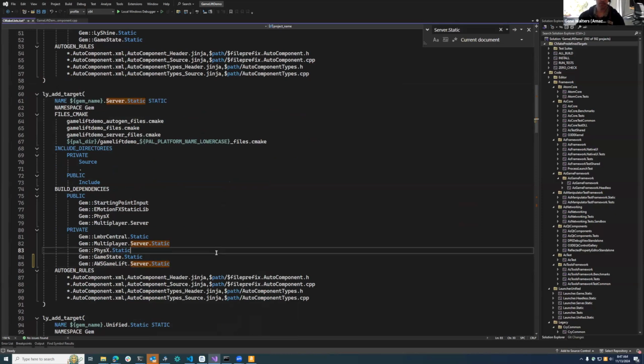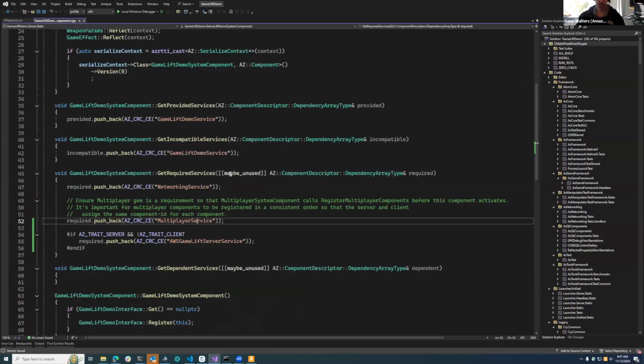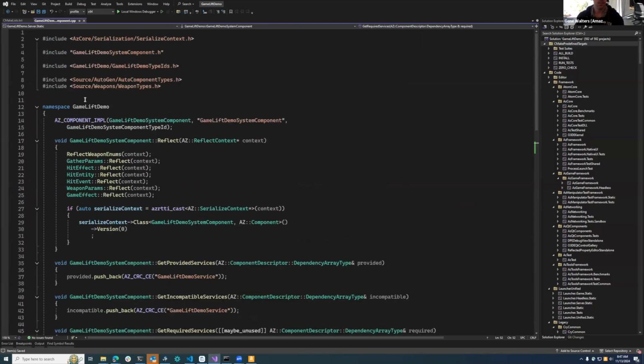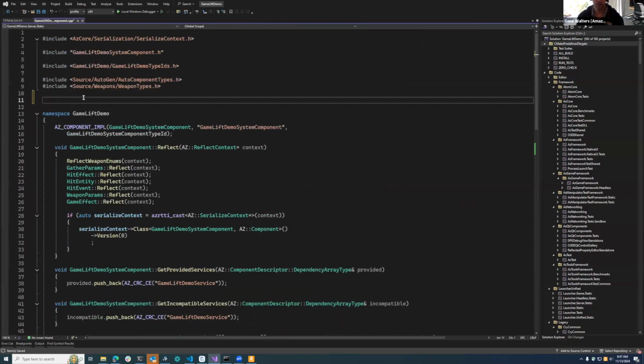That looks good. That will allow us to avoid compiler errors when we make the next call, which is to include the header for the API call. So we're going to include Requests, AWS GameLift server request bus.